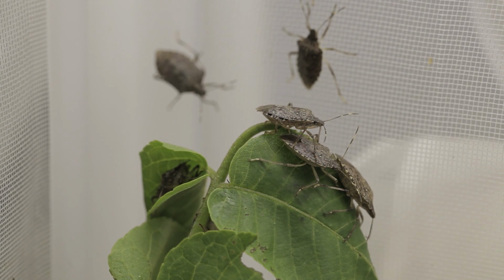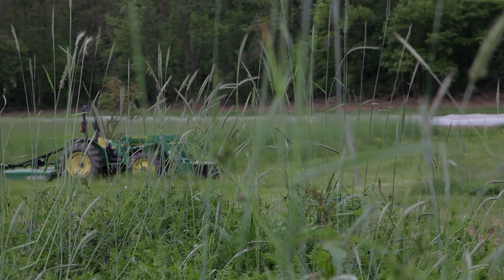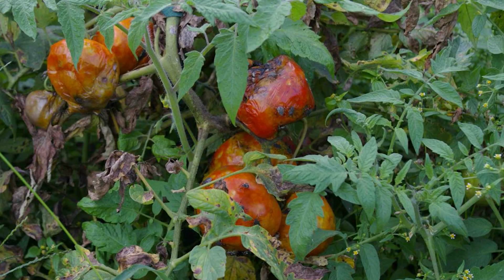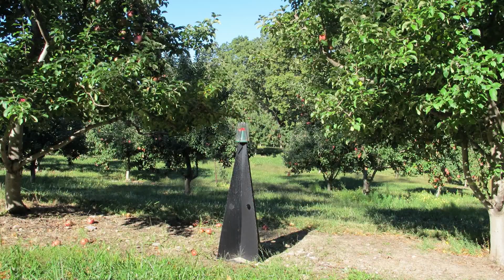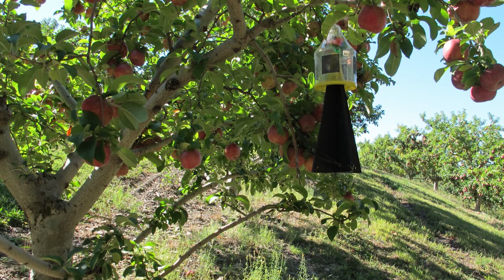So in terms of the bug's biology, we found that this insect across many cropping systems is a border-driven pest. And what that means is it invades crops from the outside. So in order for us to detect that movement, we needed to develop a monitoring tool for brown marmorated stink bug. We began first with some of the trap designs we've been looking at, which was a trunk mimicking trap stimulus, these so-called black pyramid traps.